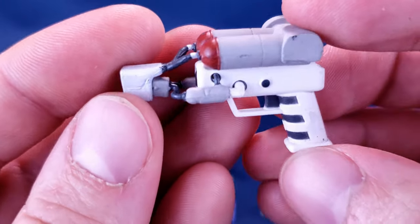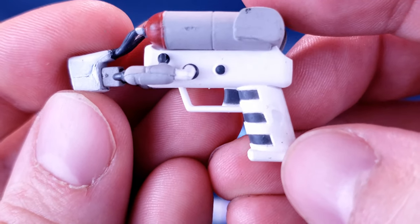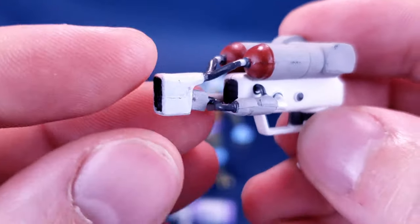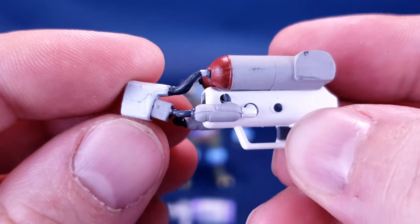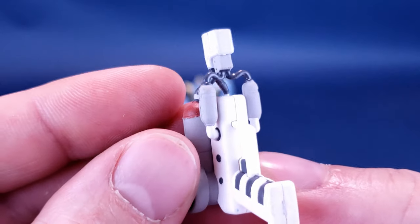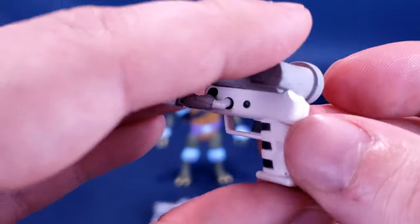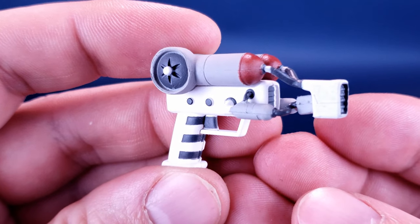Classic to the cartoon, it's done all here in white, with some little bands and strips done in dark gray, the tanks on top done in a slightly lighter gray with some red on the front. This section is slightly softer plastic, so you may want to tread lightly and make sure that you don't bend and warp that. Thank goodness when I did get this out of the packaging, there was no warpage to speak of on the Animalizer gun. I'm really thrilled again that NECA Toys would take the time and include this with their release of Slash.